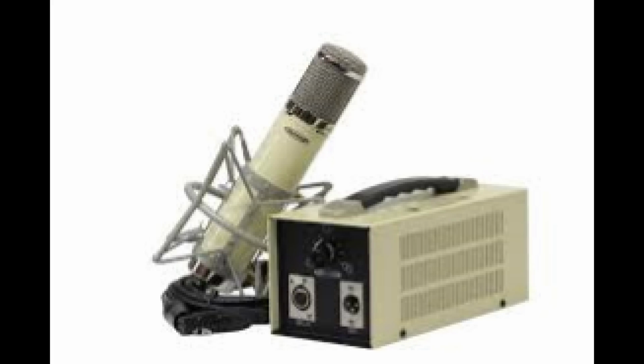Well, I'd liken a condenser mic to a Hoover. It literally sucks up the sound. They're that much more sensitive than dynamics are. They give a more detailed sound, and the top end, the treble, is so much better, and they're particularly good for recording acoustic instruments. Another thing is the price. Most dynamics don't go above £300, whereas condensers can go up to £10,000, especially valve mics. Any sound you record will sound great through a condenser mic.